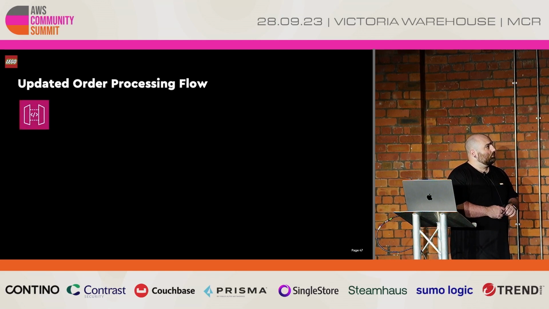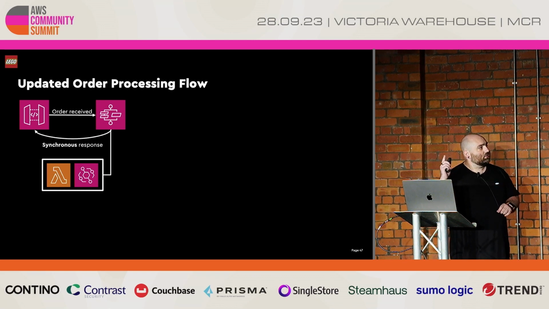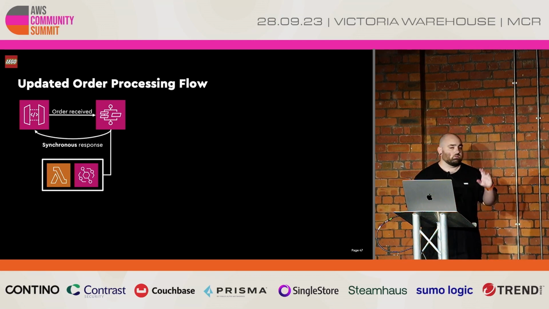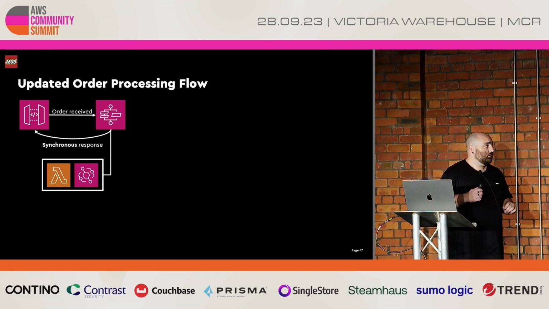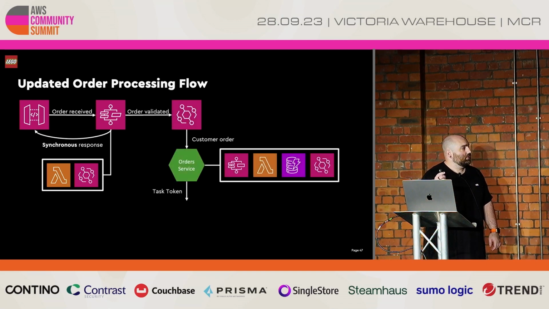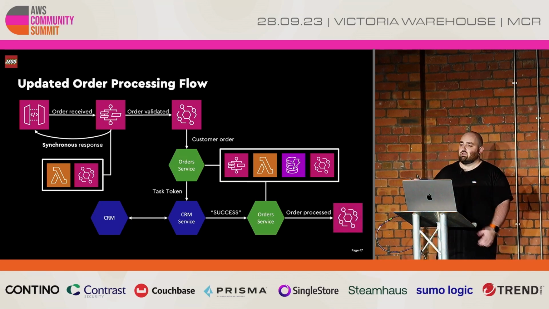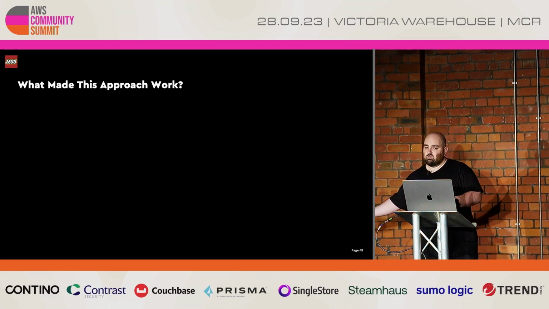So now if we go back to this order processing flow again and look at how it's updated, we get our order in to our API gateway, runs to that new express step function that sends the synchronous response back so the store people can carry on about their day. And then this all looks mighty familiar. So we kept that existing flow, but now we're able to handle an entirely new category of order.